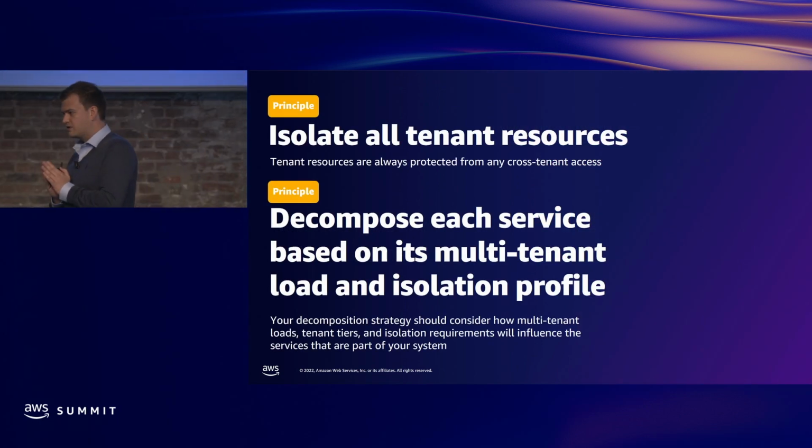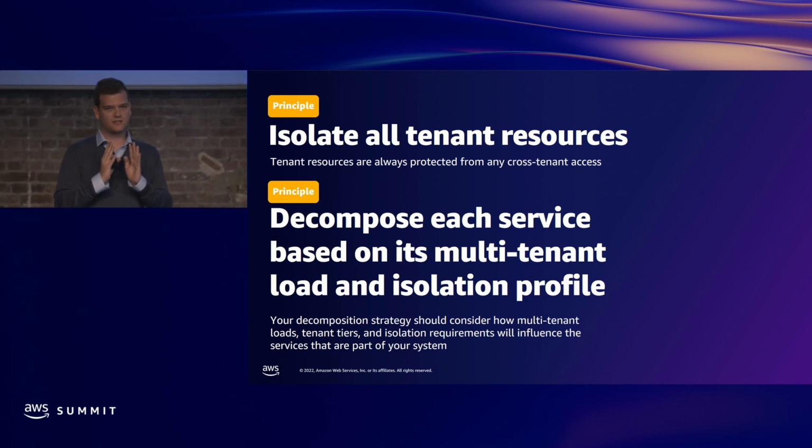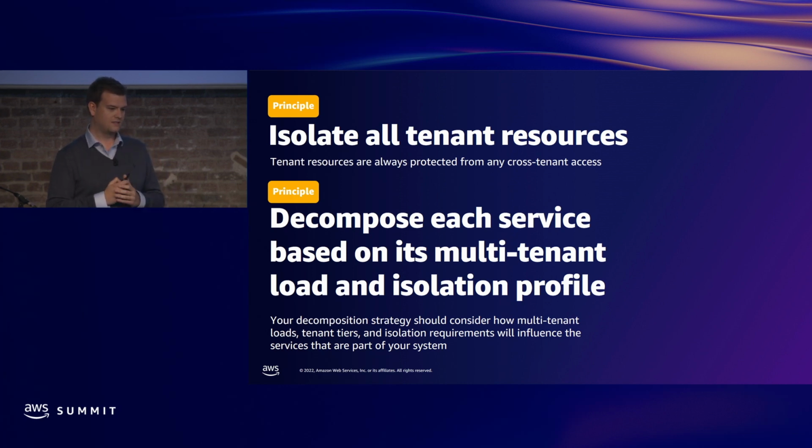Once you're supporting more than 1,200 customers, it's obviously important to ensure that each of these customers is properly isolated. Any event whereby a customer can access data from another customer can mean the end for your SaaS business. And as such, it's always important to isolate all tenant resources.